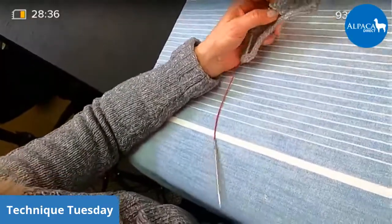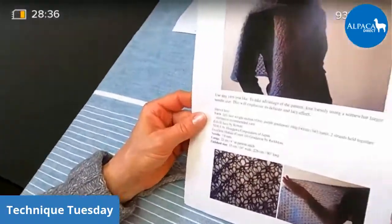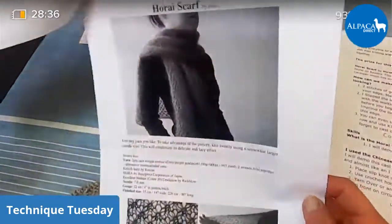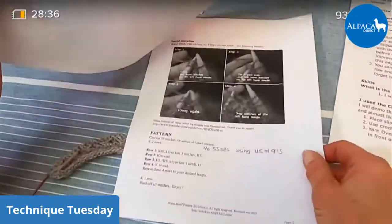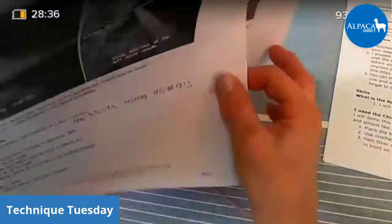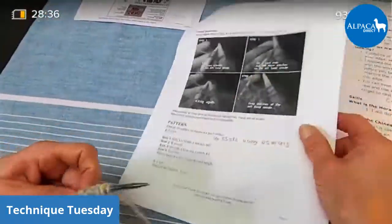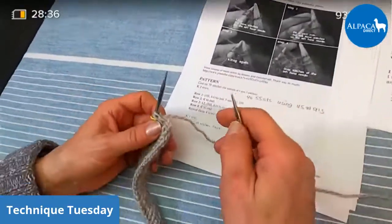And I just did a little tiny bit of a sample. So this whole pattern is free on Ravelry. And it's a very simple 4-row repeat. And what she does is uses very large needles for her yarn. And on my sample here, I just used whatever needles and whatever yarn that I have.